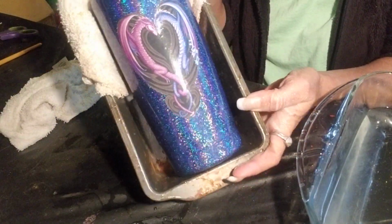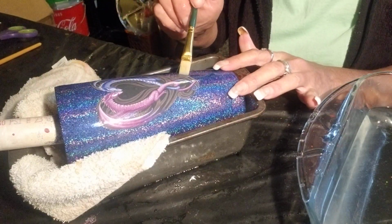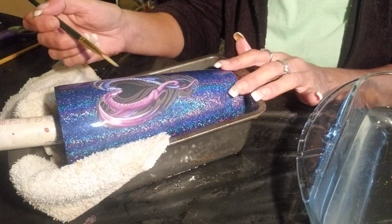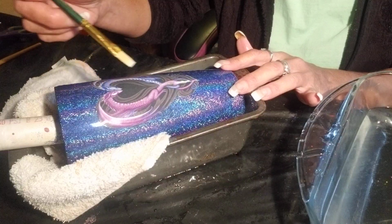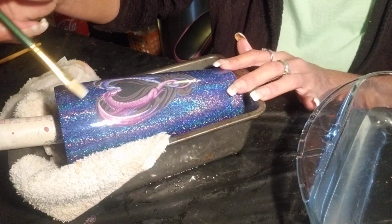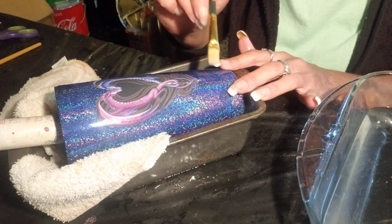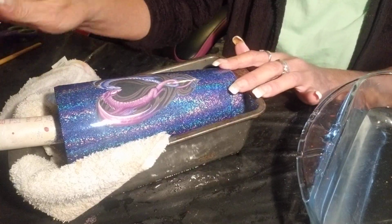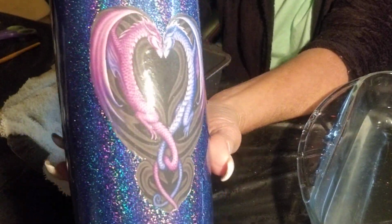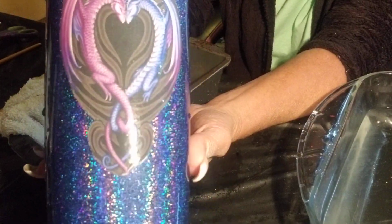See, it went on like a white water slide. Looks with a white backing because we painted the back white. One thing I like about this is I don't have to worry about smudging off the color because the color's under the bottom. That's not where we're rubbing. And there you go. We did it like a white, temporary tattoo, but also like a white water slide.